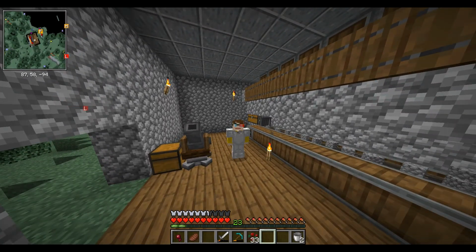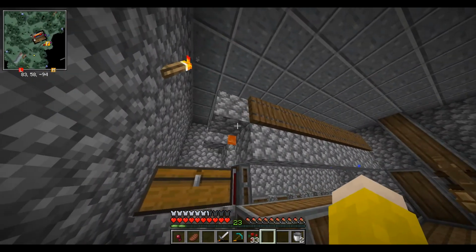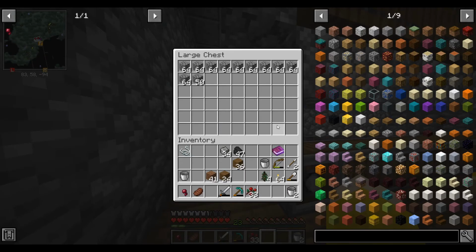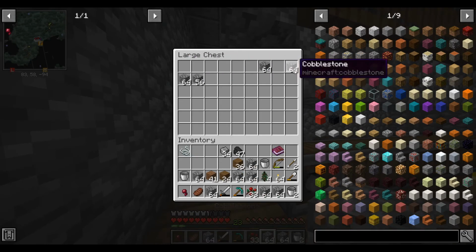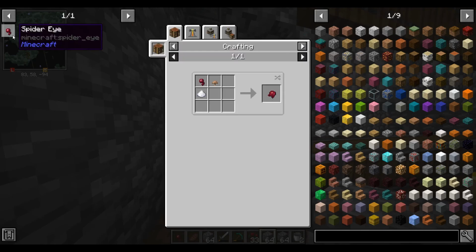So, last episode I built this cobblestone machine to make a lot of cobblestone, and wow, since last time I've been on here, there's a lot of cobblestone. And what is this spider eye recipe doing here? How do I get rid of this? Come on.